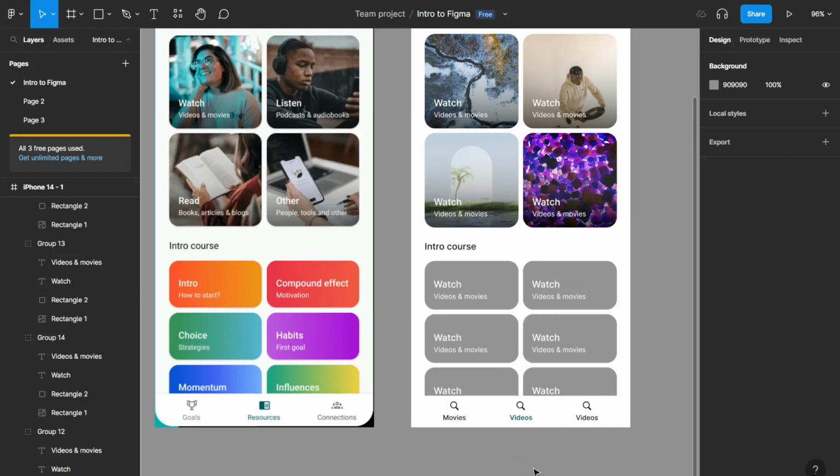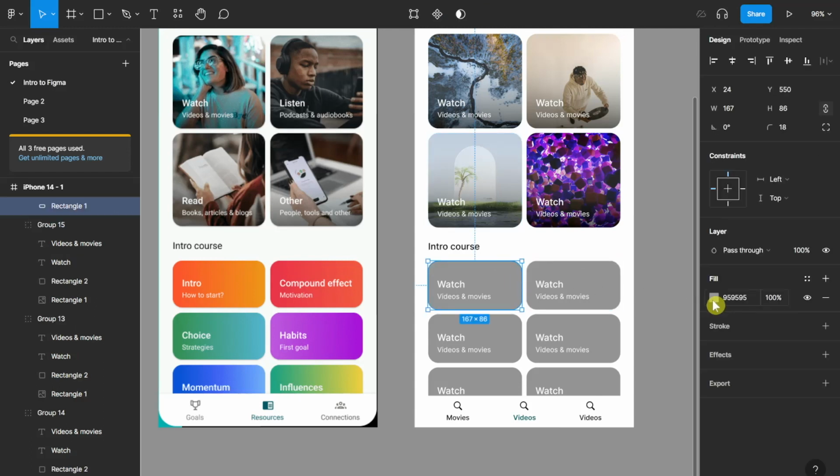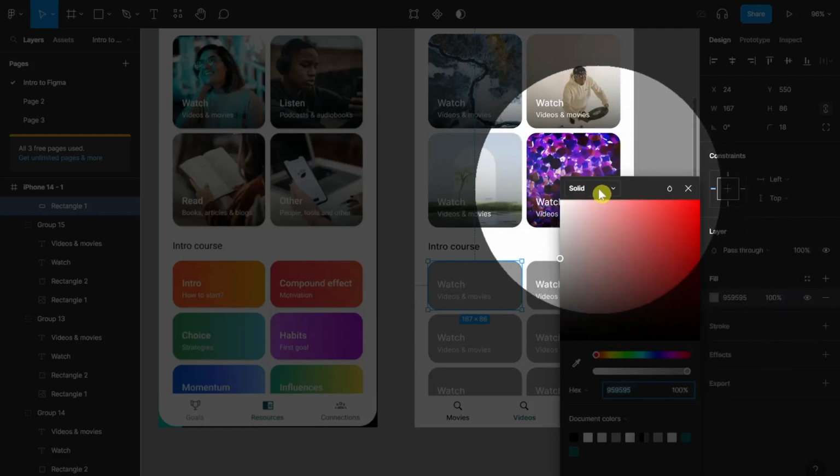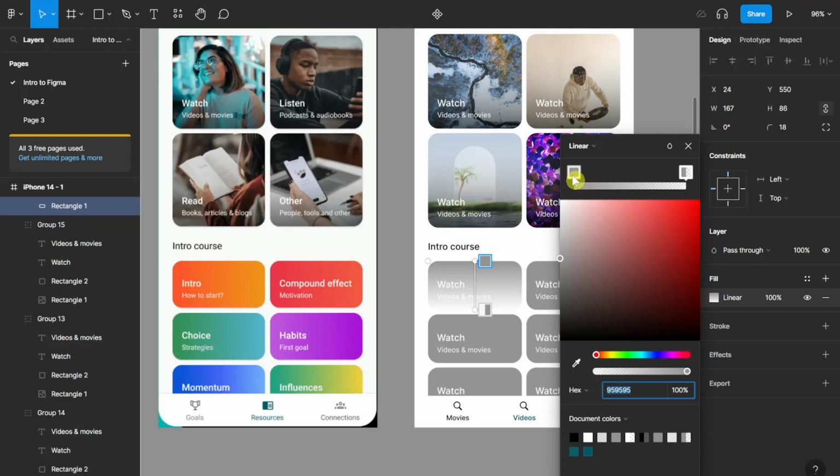It's going to be quite similar to what we did with the gradient over here. So we're going to select this thing, go into the fill, and go to linear. And again, we've got our linear controls on both sides. It doesn't really matter what colors we pick, but we can try to match it up a little bit. So we've got some orange stuff going on. And then I select the other thing, and it's probably going to be a more yellowish thing going on.